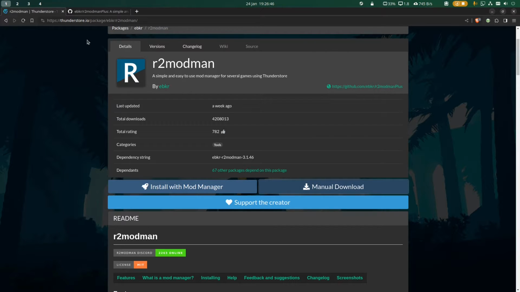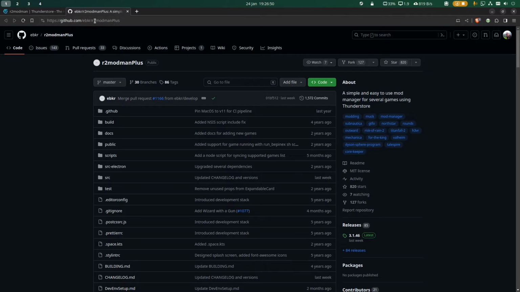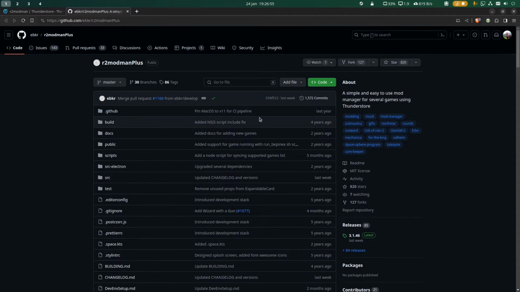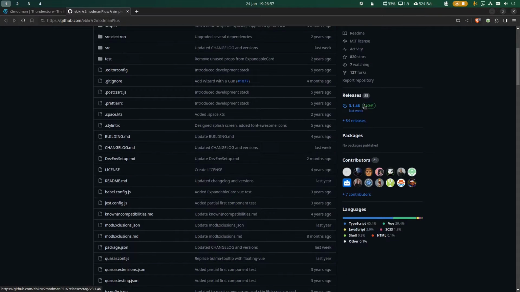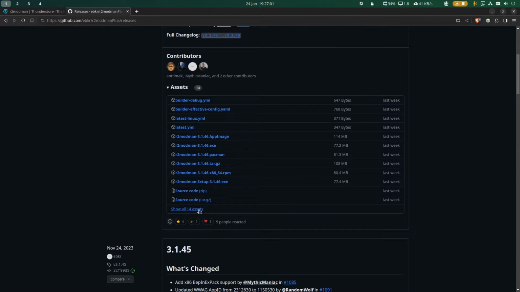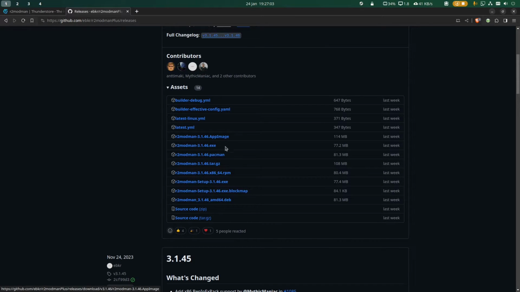But if you don't really like app images, or you want something that's more of a proper application that shows up in your application menus and stuff like that, then you can head over to the GitHub. The link is also through here. I'll also link it. And you can find it under here. So you can go to releases here, and it will have a whole bunch of packages actually. So you can show all the assets, and it will have the app image, of course, but it will also have a Pacman file, an RPM file, a deb file.